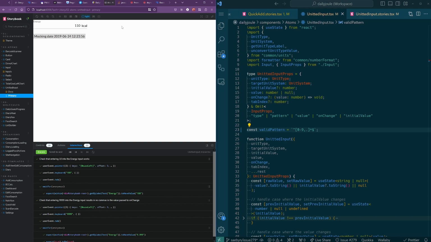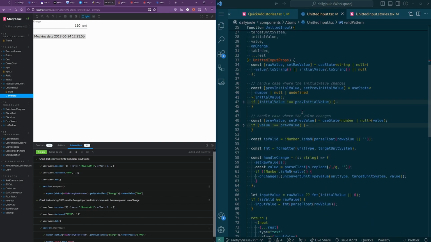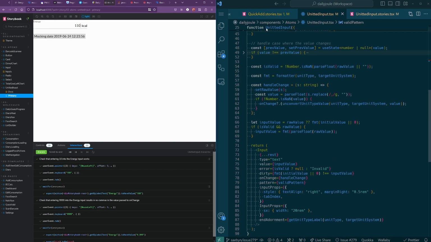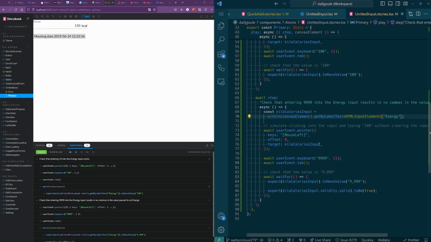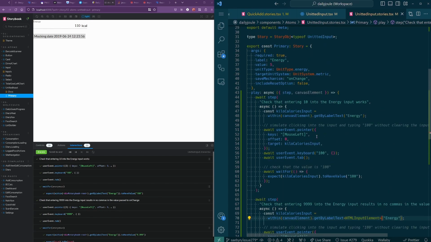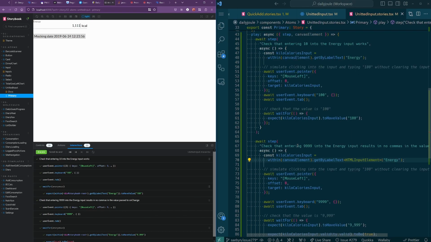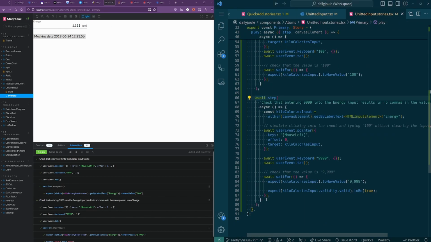Why? Oh, do we have a max? What's going on with this input? Required energy includes reset option. So why can't I enter 11111? Okay, why can't I enter 11,000? Good news, we have a new bug.